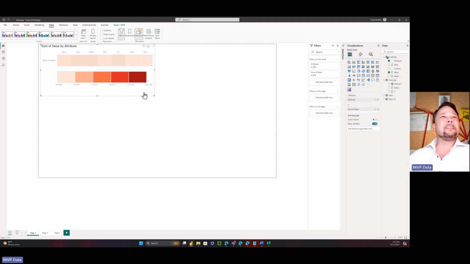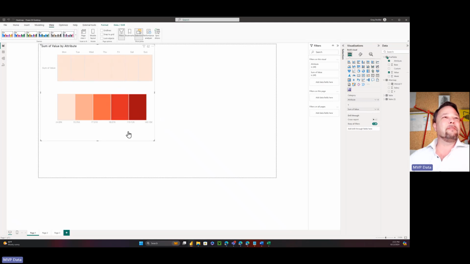I don't even know what this is trying to display or what this is trying to convey to me. I didn't ask it to create buckets down here or anything else. It sort of did it, I guess, right? But it's not the way that I want it. It's not a heat map visual in terms of what I want. I want my weeks right down this side and then my weekdays across here and have a heat map. And there's no way to get there.